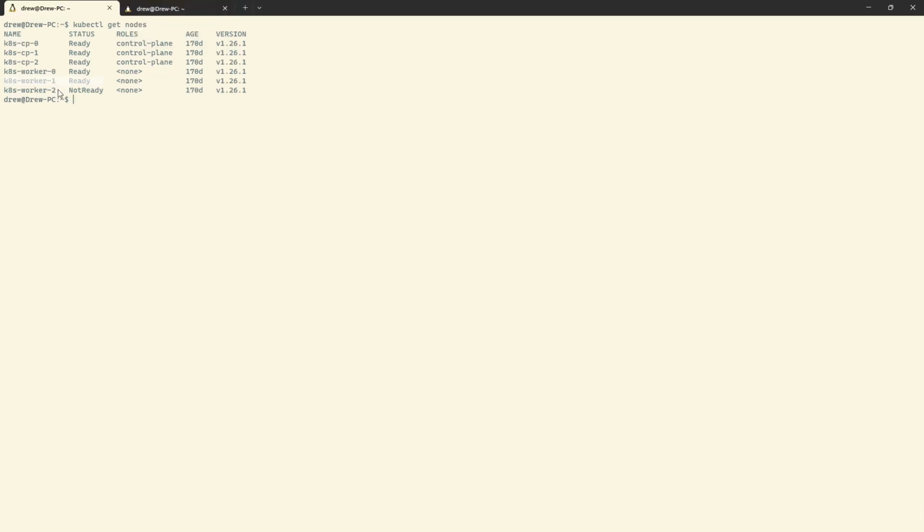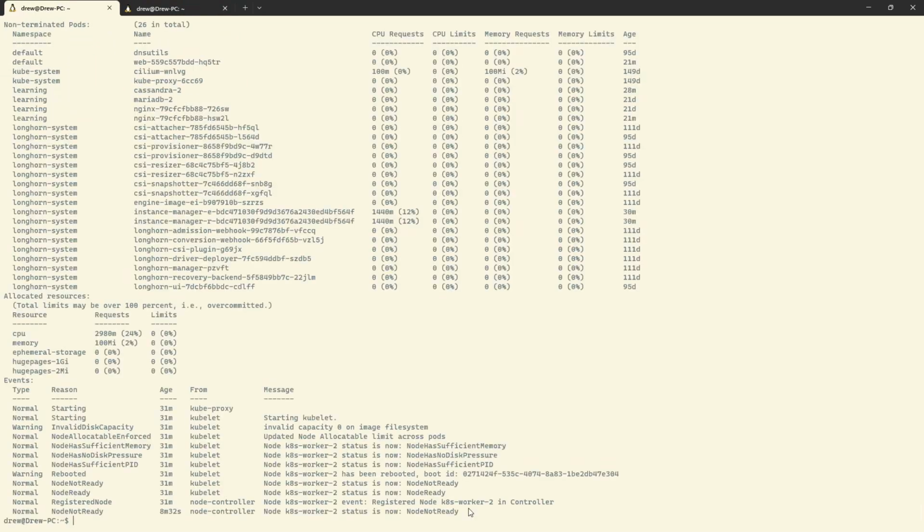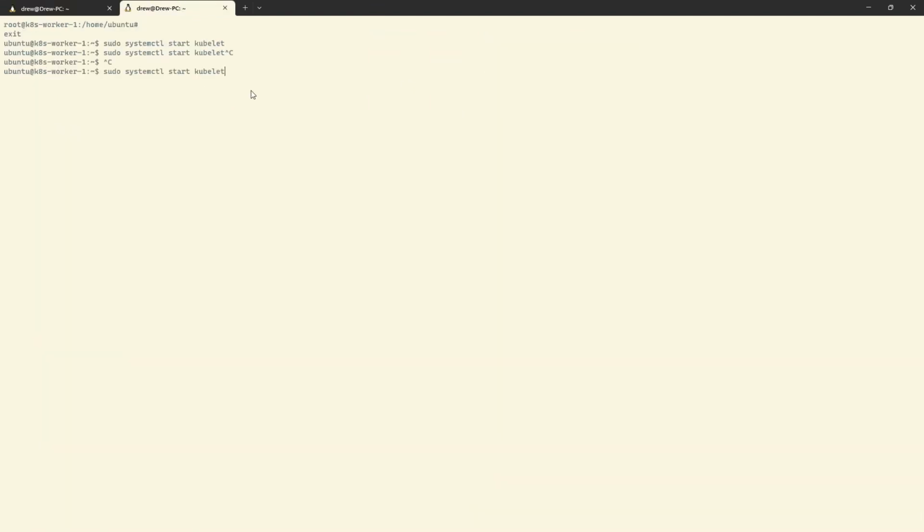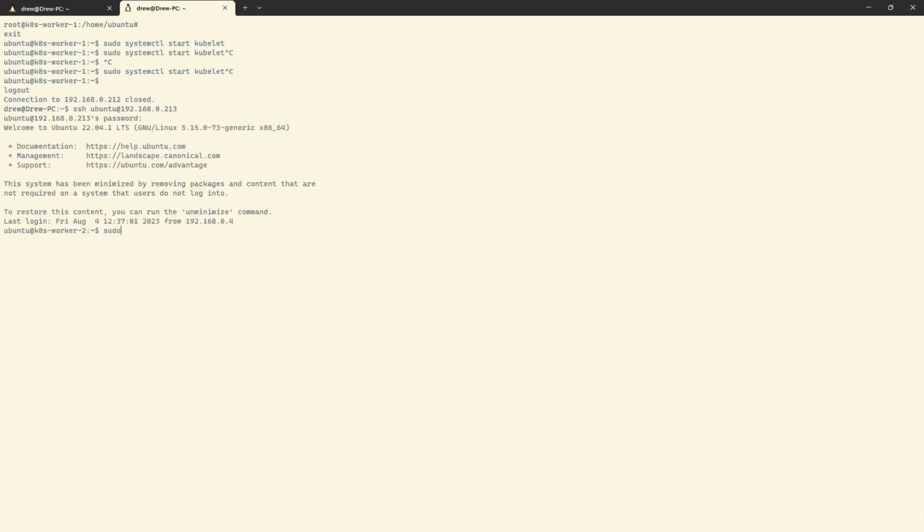Okay, so finally we've got worker 2. Let's take a look at this one. So we'll describe worker 2. Okay, we've got another node not ready, so it isn't containerd again. I can't imagine I can have done two, right? No one would stop two kubelets. Surely it's something else. I think something suspicious is going on. Well, let's check that history first. No, so there's nothing there.